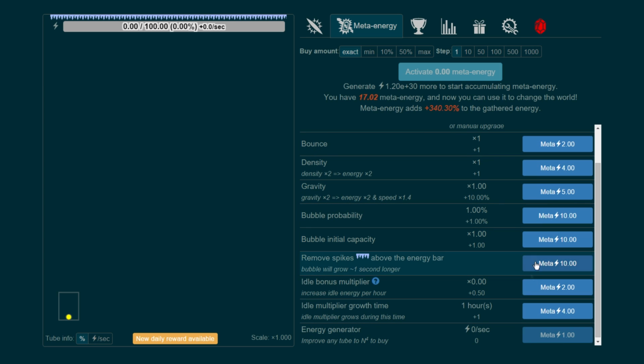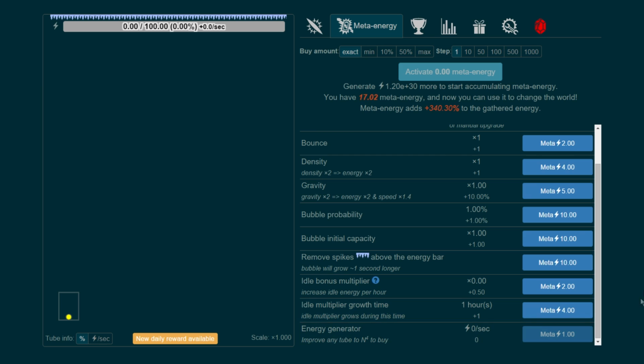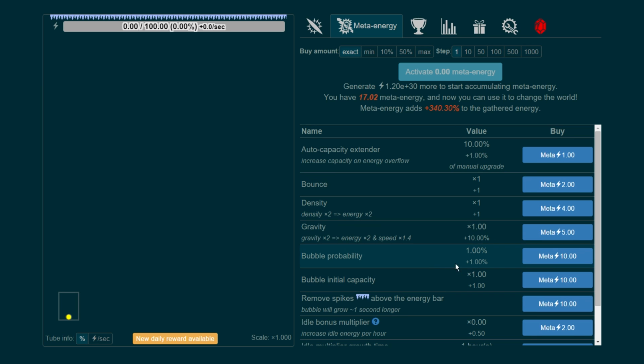Some of this stuff's really expensive. We're not going to do anything with the bubbles. Idle bonus multiplier. You can't really idle at the moment yet, so I don't think we want that yet. Idle multiplier growth. I don't think any of that's necessary, and that looks grayed out actually. But it looks like we're going to want to stick in this general area. So maybe pick up a gravity. Pick up one gravity. So that brings it up, yeah.